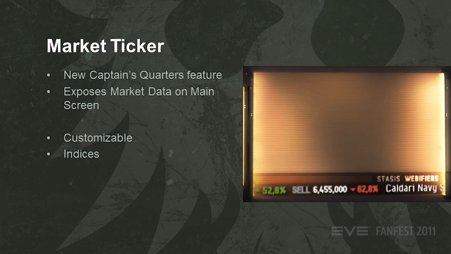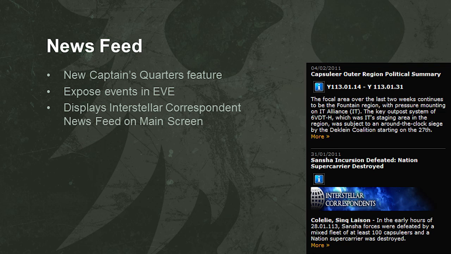Market ticker, something I really like. It's customizable, like if you want to just casually keep an eye on Noxium prices, how they're going, or the price of salvage. It's small, but I think it's pretty cool. News feeds from the Interstellar Correspondent, just more exposure into what's going on.